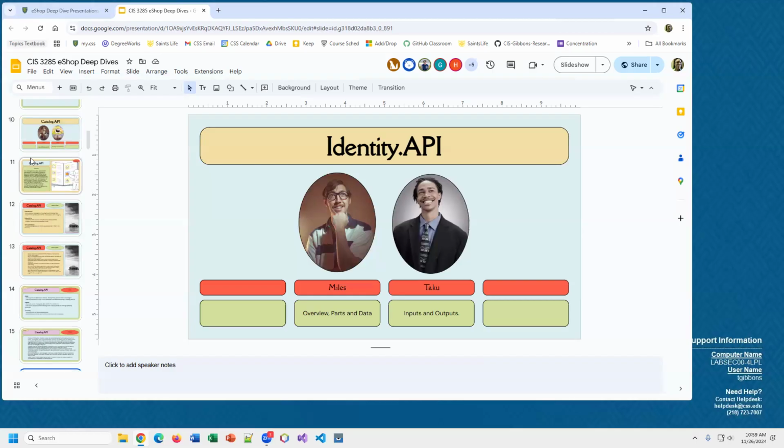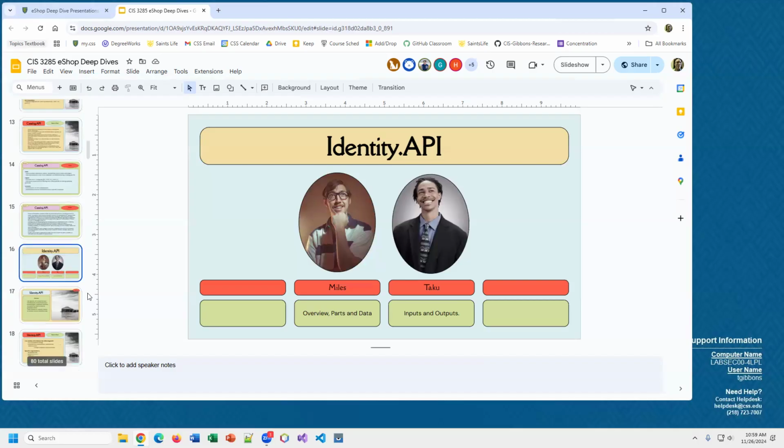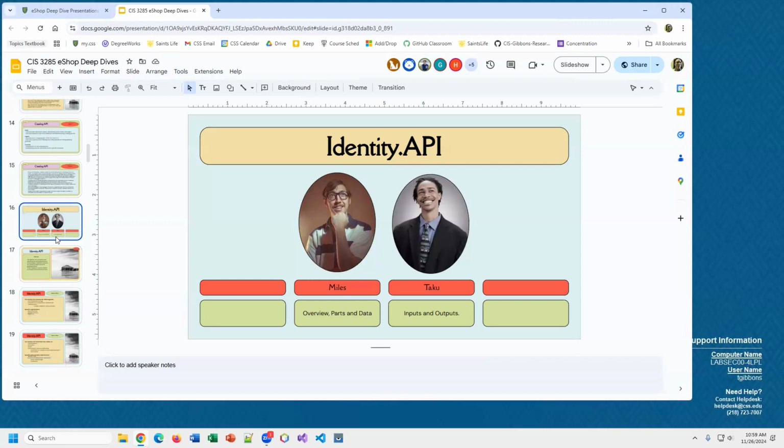So again, we'll leave this open so you can return back to this. So hopefully you can look back at some of this catalog information. If you're going to be doing that, hopefully that'll help here. Okay, let's go on and do identity.